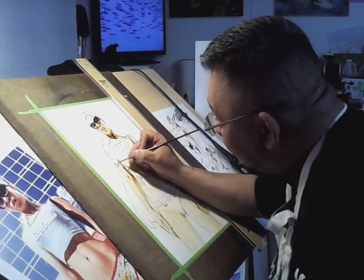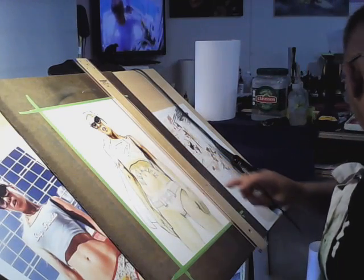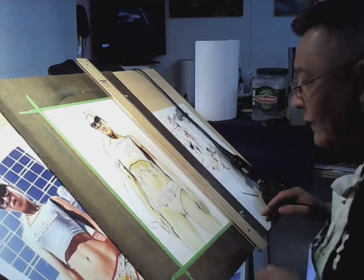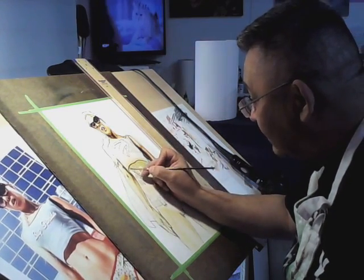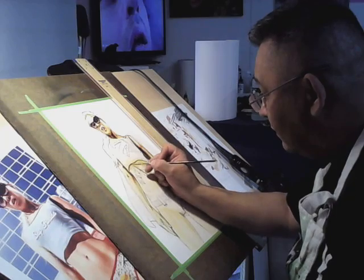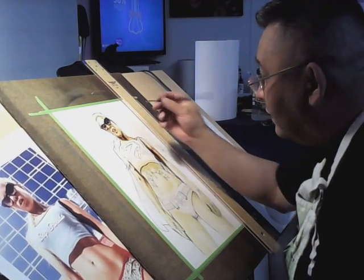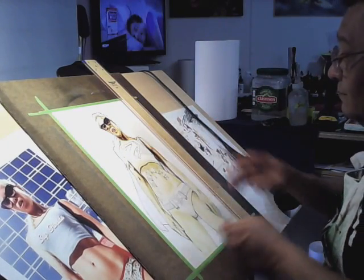This one's got very, very minimal airbrush use in it right now. I just kind of misted a yellow ochre for the base flesh. I did a very detailed drawing on this one, so almost all of the shading was done. All the areas that are cut out that are going to take a darker pigment, I'm just kind of hitting it now. I'll start filling in with the paintbrush. You can see I've already done the head, and I've already finished that up for the most part.